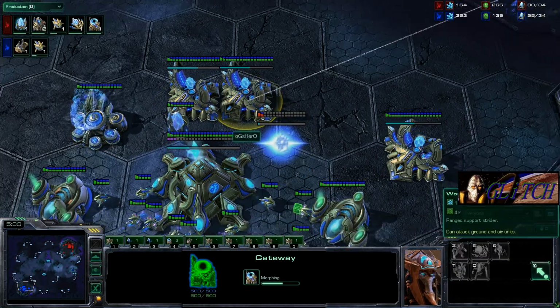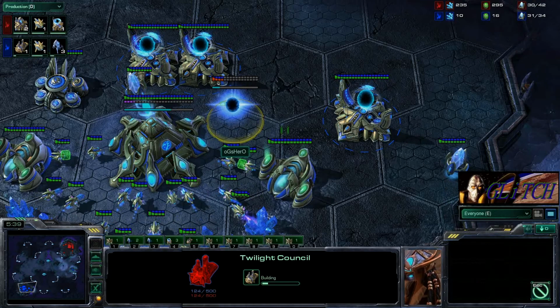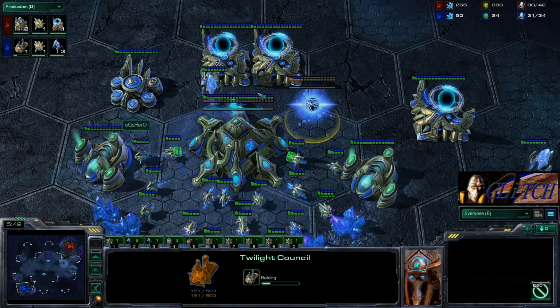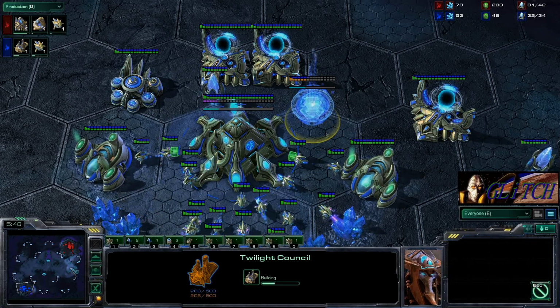Once that tech is out, he's morphing these 3 gateways all into warp gates, and instantly throwing down a Twilight Council. That's because he wants to get a very quick blink. So he's going to be getting this quick blink.